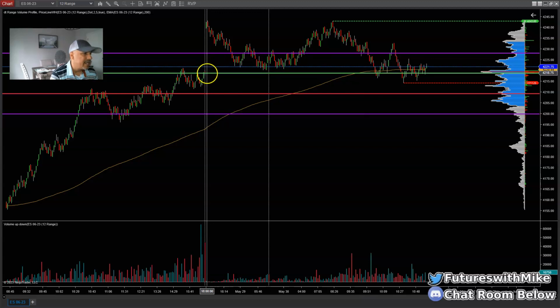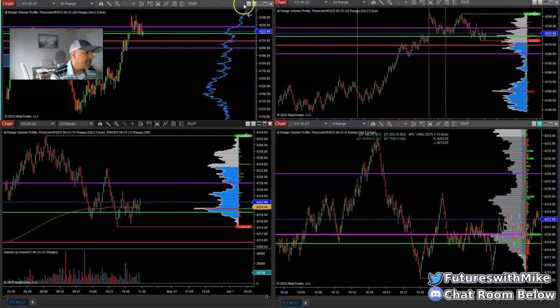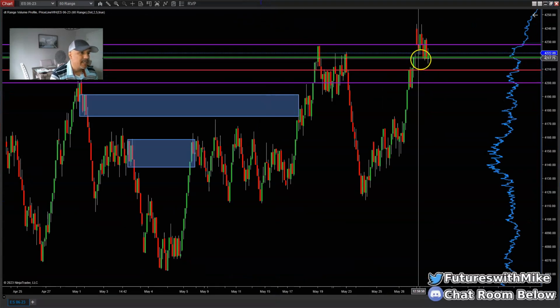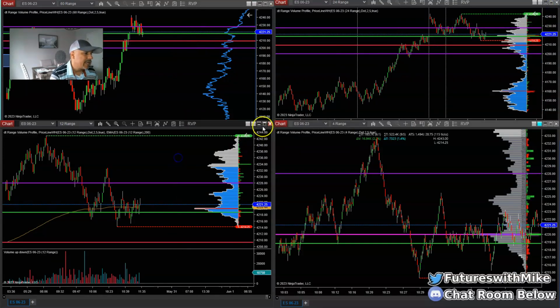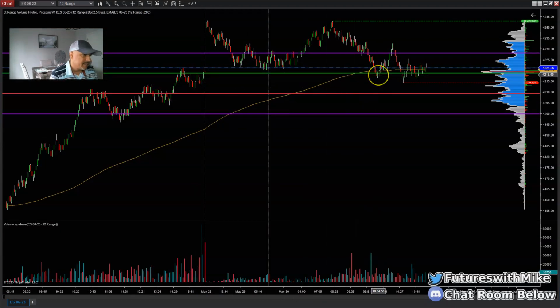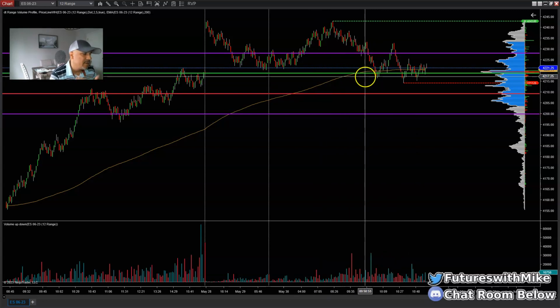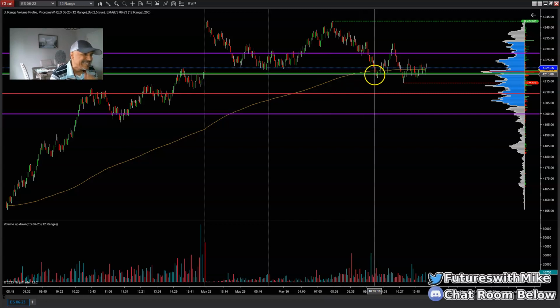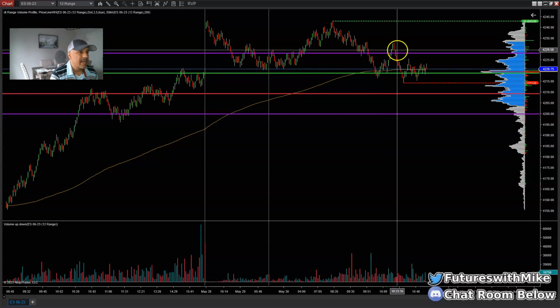It came right down to this area here, okay, where I have this green line. If you look at the 60 range chart right here, that is the area where there was an imbalance. It comes to it, and then look what happens once it fills it. Remember what I said? It came to it. We'll go back and scale down to the lower time frame chart. The green line, again, on the 12 range chart, is that area where price needs to come back to rebalance. Comes to the area, rejects. It's filling orders. They are refilling orders to push the market up, okay? All right? So right now the market's moving sideways.